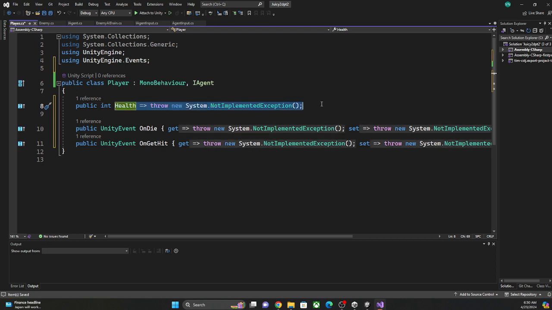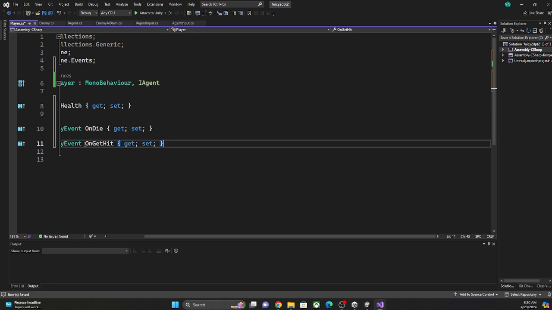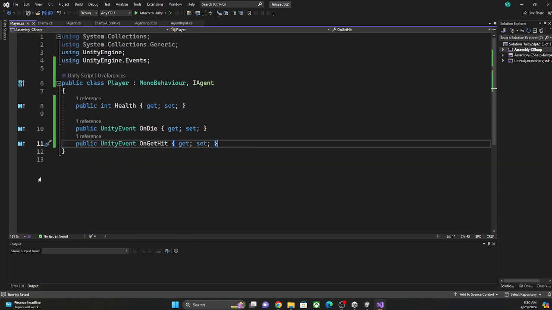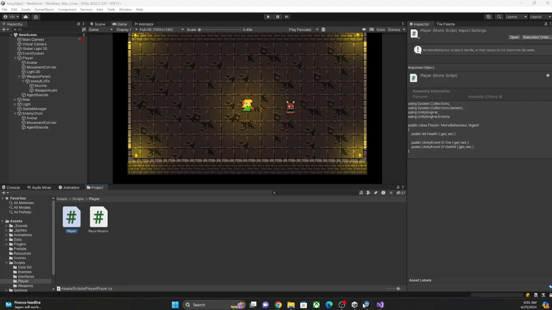So we don't really need to do that necessarily, but we could do this. Okay. So there's only like three methods here that we're implementing.